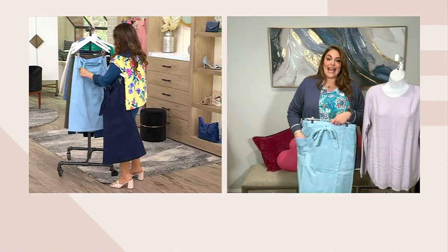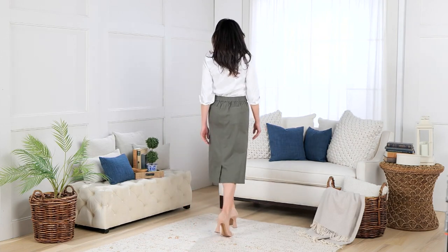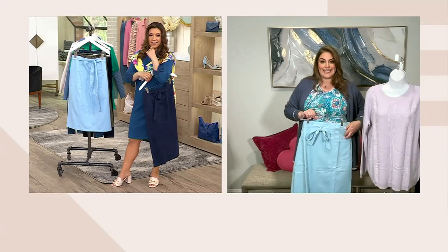It's a midi length, and a midi length is very flattering on any person, shape, or size. It's a little trick — it makes you look longer and leaner. On the model in the back, you can see it has a nice lip detail with patch pockets. With the shirt you showed before and also the Heavenly Jersey sweater, tuck it in — there are so many ways to style this, but it's all about showing that waist detail.